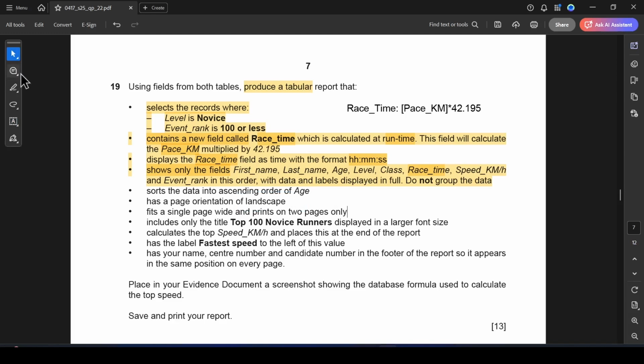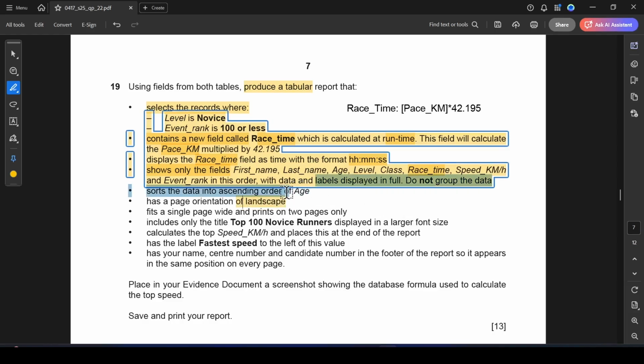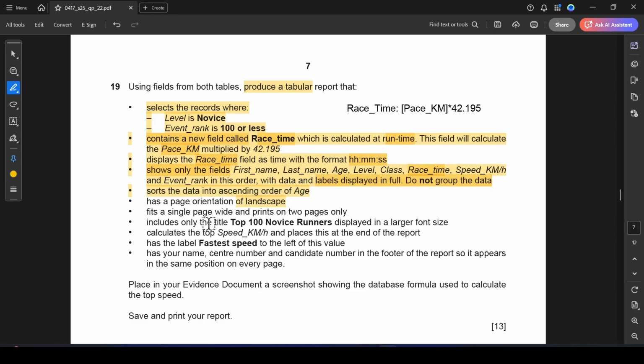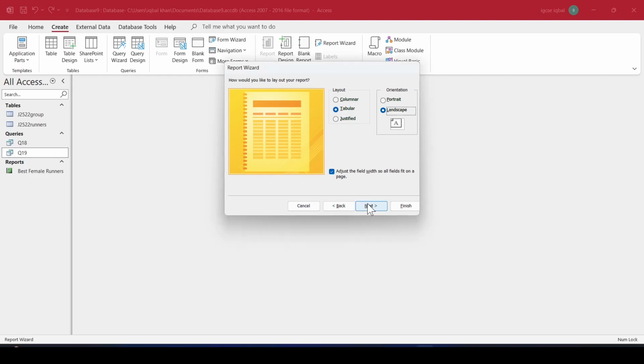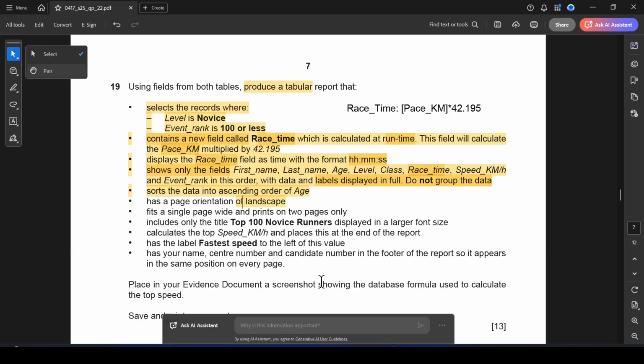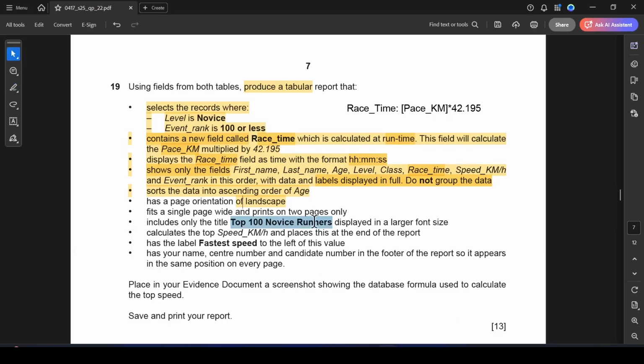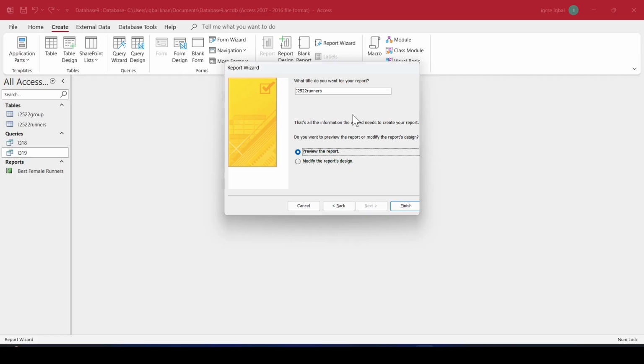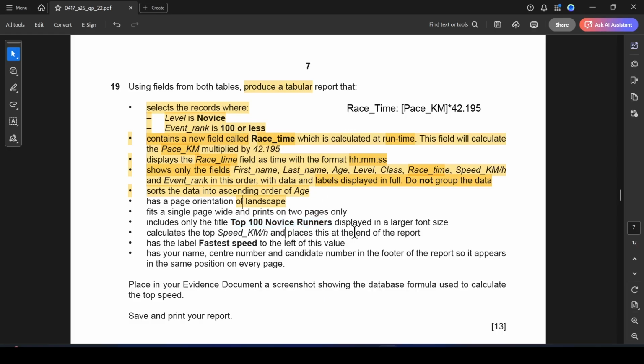Okay, landscape, and here it is, only age. Next, fit in a single page. Yes, I already fit in a single page. Next. Include the title, which is top invoice runner, Control C, and here is the name of my report, top 100 runner.